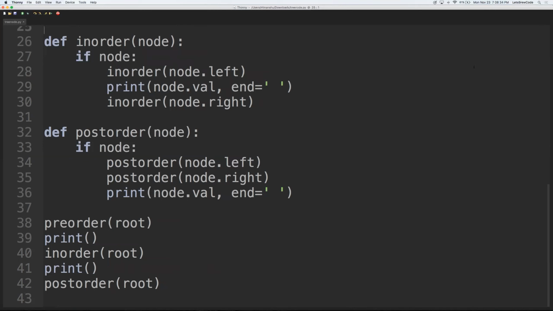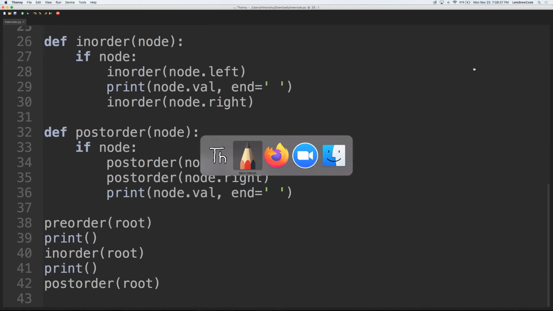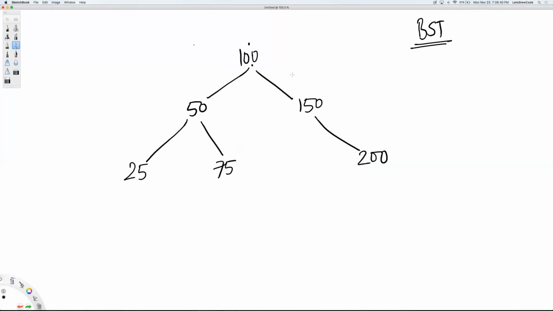So let's look at a very simple problem. The first problem for today is, let me write this down, count nodes. Given a tree, you have to write a function. Let's say this function is called count.